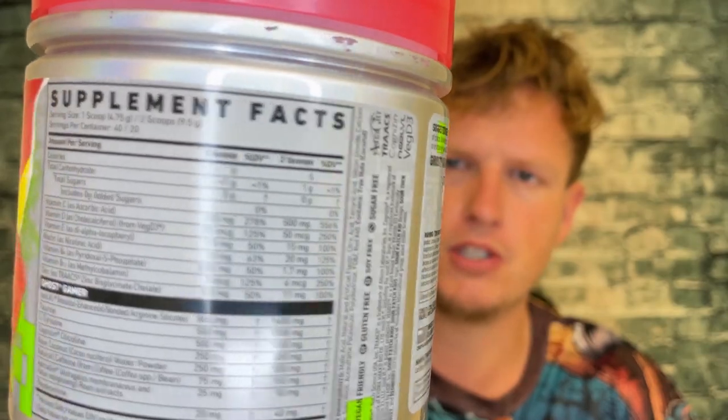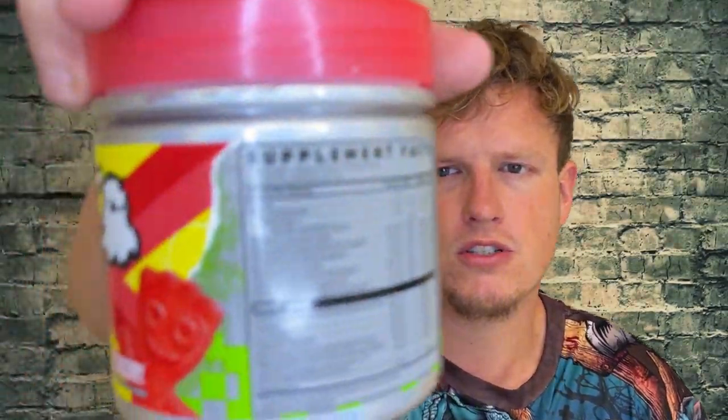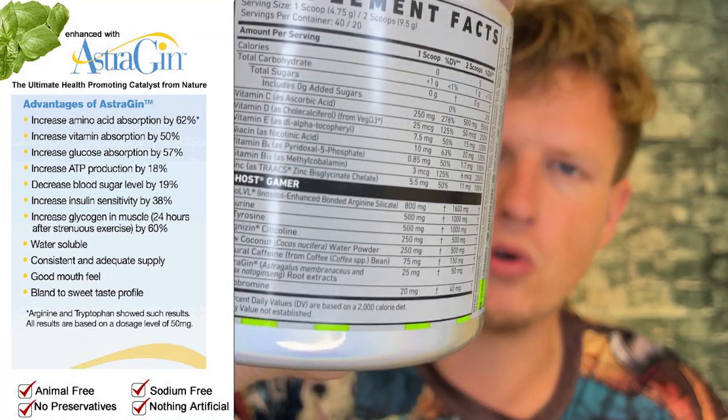Then you have the natural caffeine at 75 milligrams per scoop, or 150 milligrams if you do a double scoop. They say it is 40 servings. I would probably venture to say about a scoop and a half is where I would go — that puts me at 30 servings with a little more caffeine than 75 but not as much as 150. Kind of the sweet spot. I kind of like that these gaming mixes aren't super high on caffeine. Personally, I don't want to go over 200 milligrams, and even now I'm becoming even more sensitive.